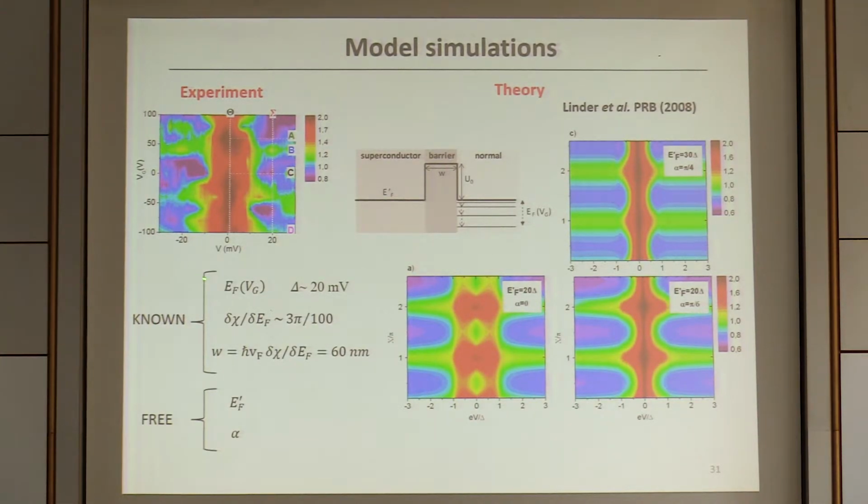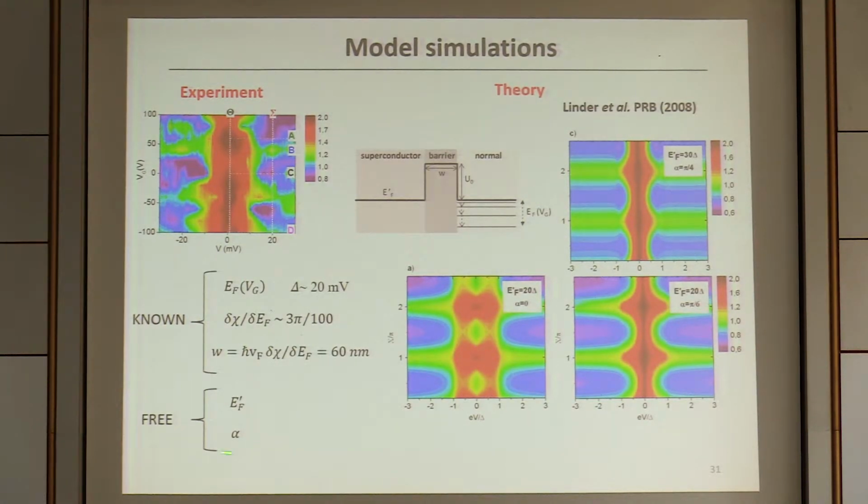So you know the Fermi energy dependence on the gate voltage in this part. By comparing theory and experiment, you can assume the superconducting gap in this material, and this also comes from the Hall effect measurements. Basically, since you know how the gate voltage changes the Fermi energy, you can do the correspondence between this and the phase, and this allows you to estimate the size of this region here, which comes out to be around tens of nanometers, 16 nanometers.